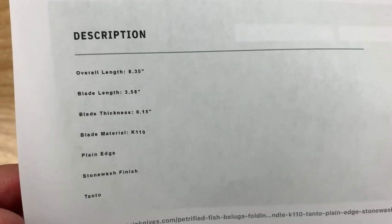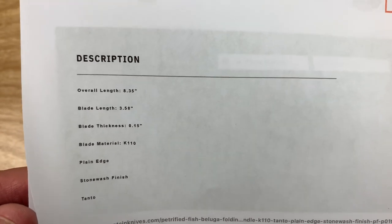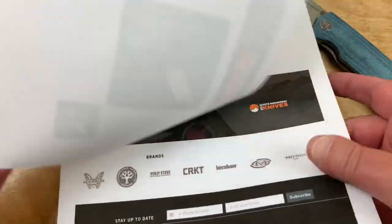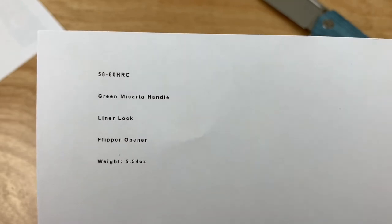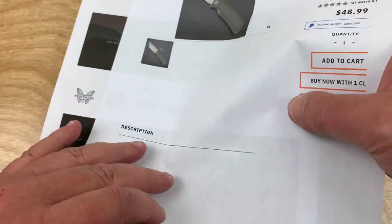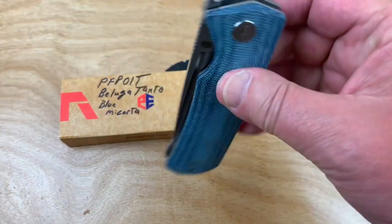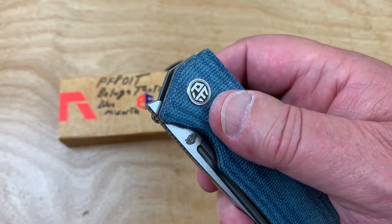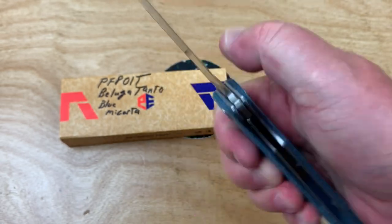Buy it now. And 8.35 inches overall length. It's K110 blade. It's incredible. And it's almost over here. Okay, there you go. Flipper. Get out of here. Yes, it has a flipper, but it is very subdued, buddy.